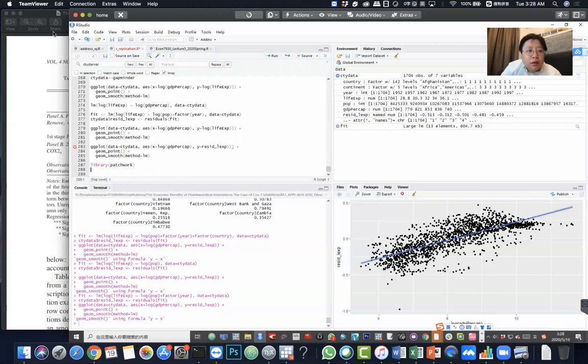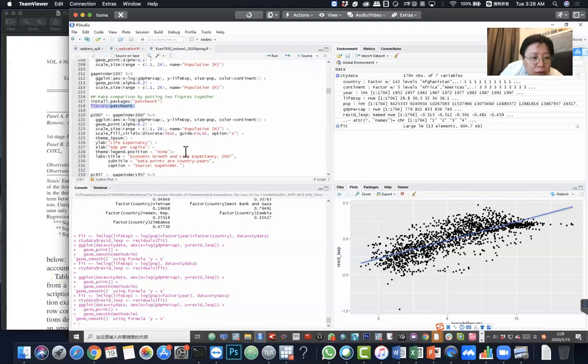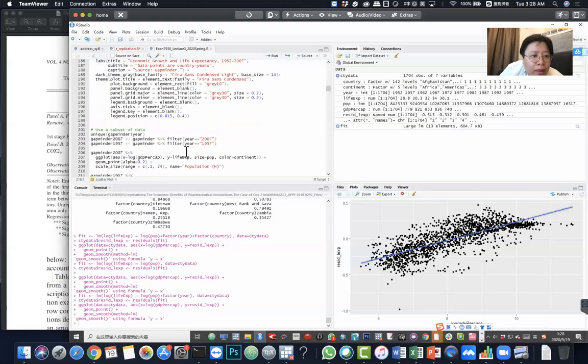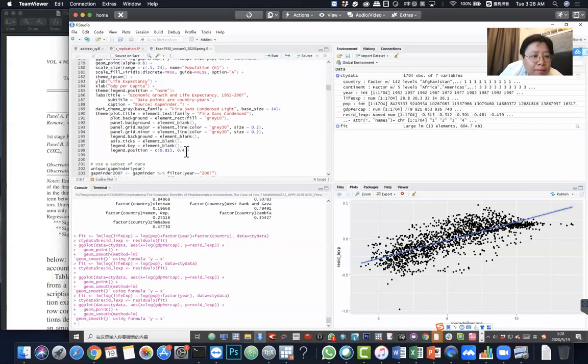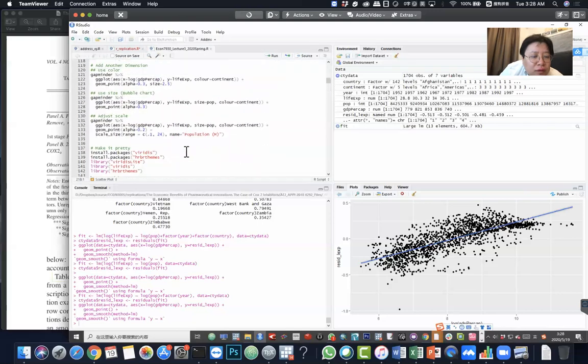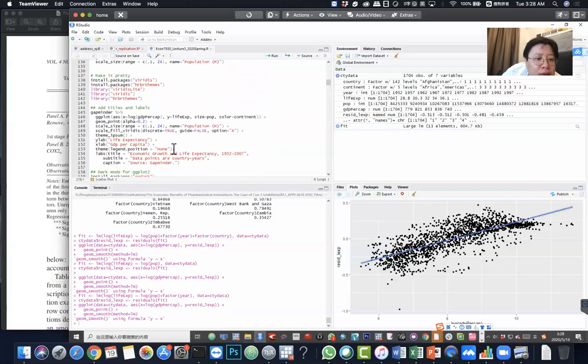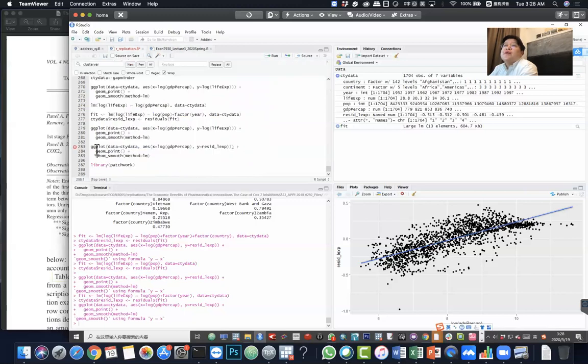Okay. Maybe I can add more style inside the theme. Use a classical theme. Let's see if I can change the theme a little bit. It's not a key point.